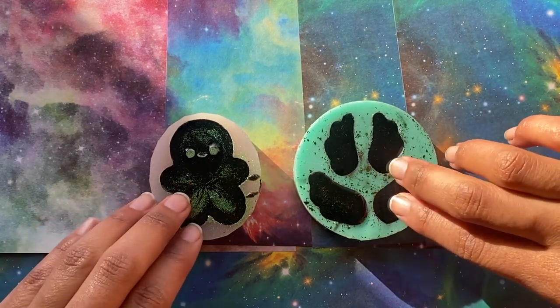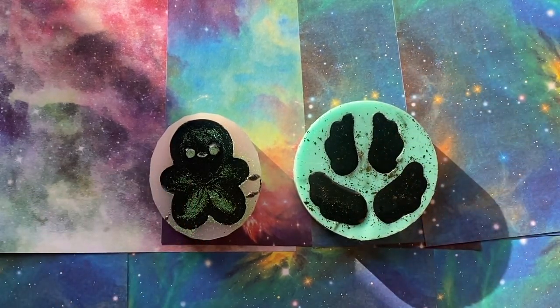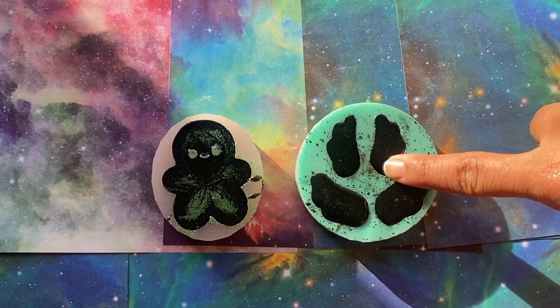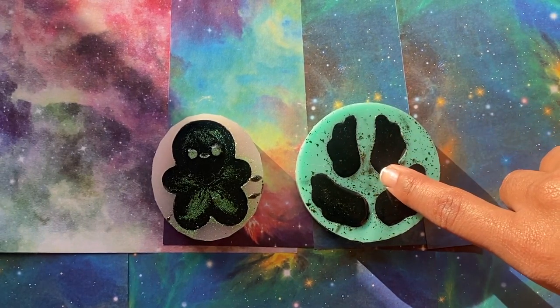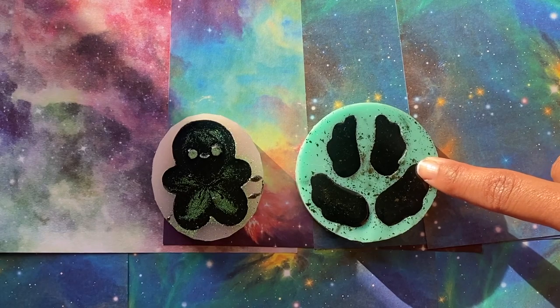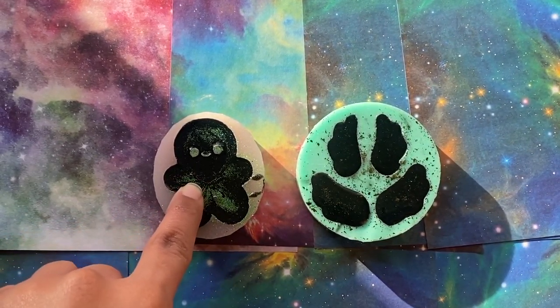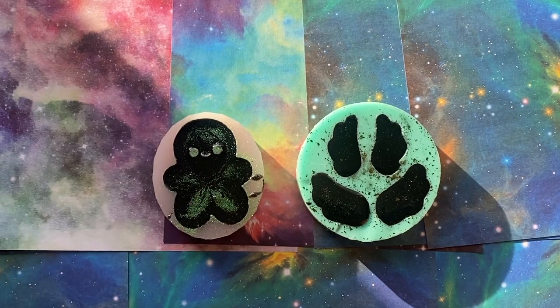I've been holding on to these all weekend. It's Monday now, and I've been so excited to demold these because I use, I believe, color shifting pigment, if I'm not mistaken, with these chameleon flakes, I believe, and then holographic powder with this. And I just poured black resin on top of it, so I'm excited to see how they turn out.